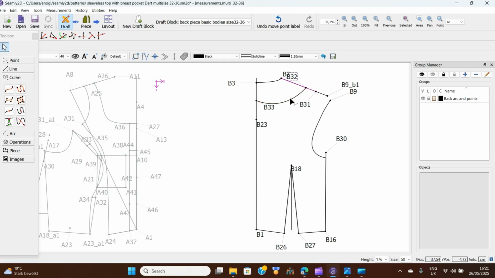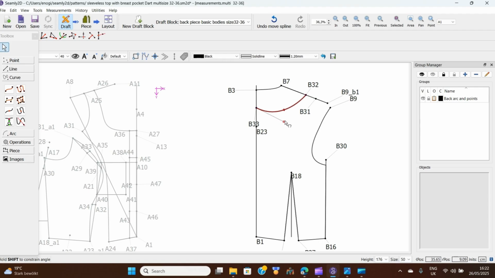Let me shift this so I see it very well. So just curve it the way you want it to be curved. I think that's okay for me.